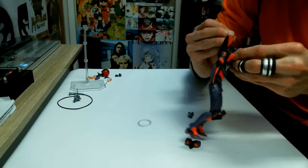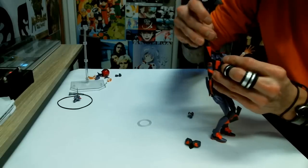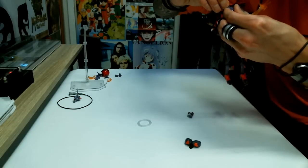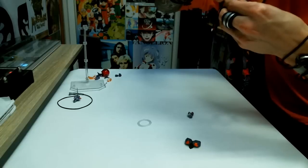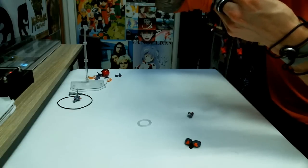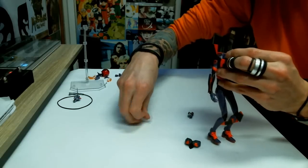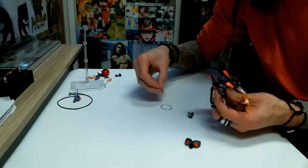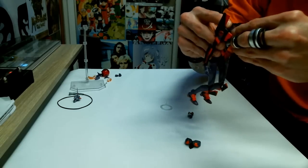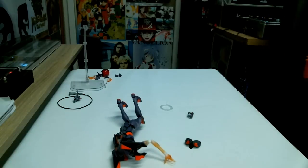Let's see. It's problematic with the dainty figures, because you don't have anything to push against. I don't want to break his horn off, so I don't want to push against the shoulders. I'm not going to fuck with the halo right now. Although we need the halo. Damn it. Gotta have a halo. You know what? I'm going to do this by removing the head. I think that's the safe bet. Take the head off.